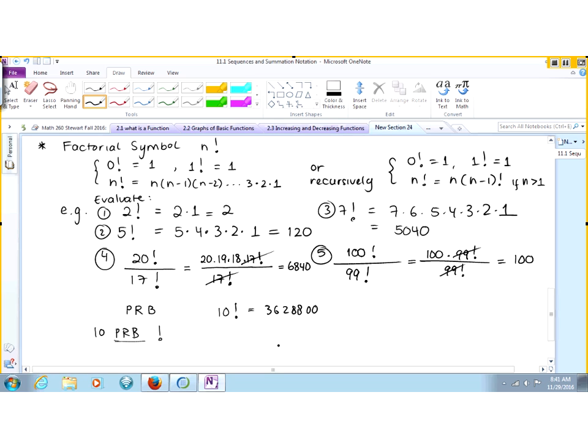Do you have it? Does everybody have it? Can you guys make sure you have it? If not, it's not a big deal, but you should have it. Got it? Yes. So what about, tell me, what is 13 factorial? So it's going to be 13 on my calculator, PRB, and then I choose my factorial. That is, ooh, it's big. 6122270208000. That's from my calculator. Got it? Yeah, your calculator has it too.